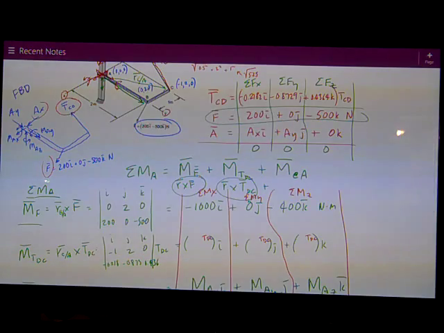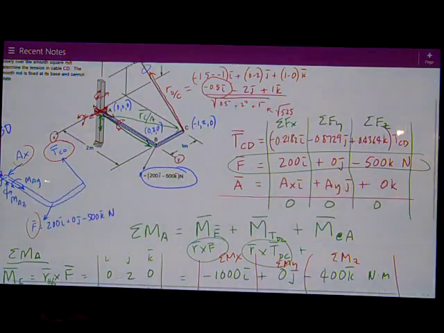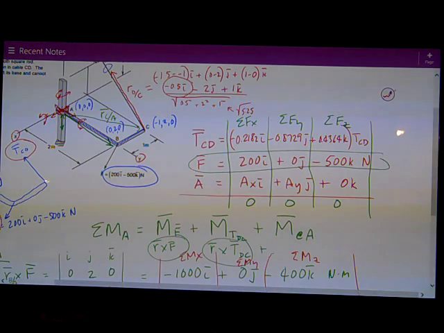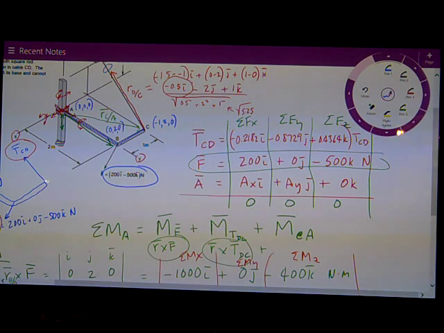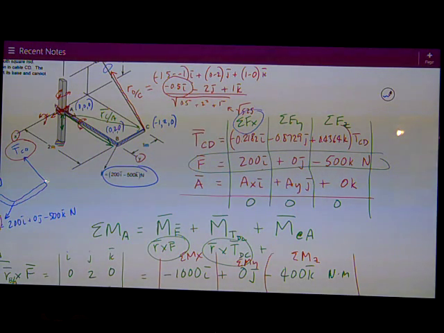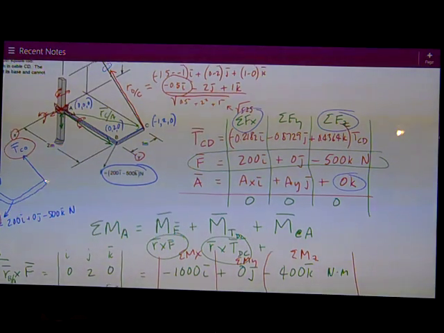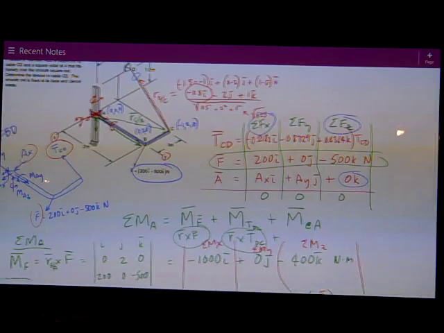So I think, well, there's got to be a better way. Maybe sum of moments is not the way to solve this directly. That's not the first step. So that takes me back up. Let's look at this determinant here for the sum of the forces. This column, the sum of the forces in the x direction, has 2 unknowns, TDC and AX. Sum of the forces in the y, same situation. But for the sum of the forces in the z, I only have 1 unknown because AZ is 0. So I can solve that column directly. What a fool I've been.